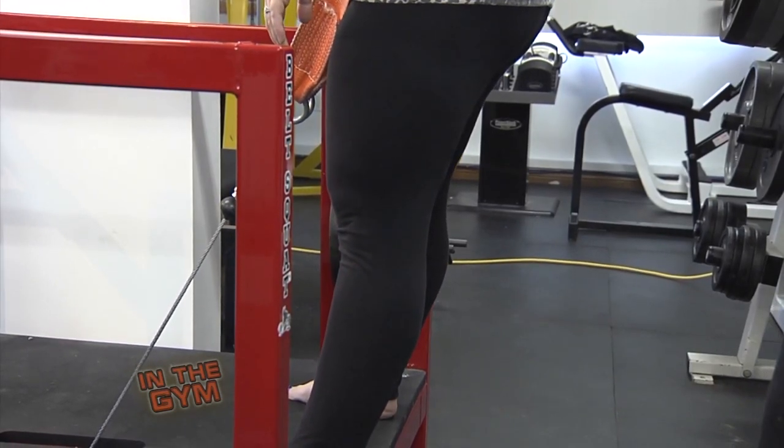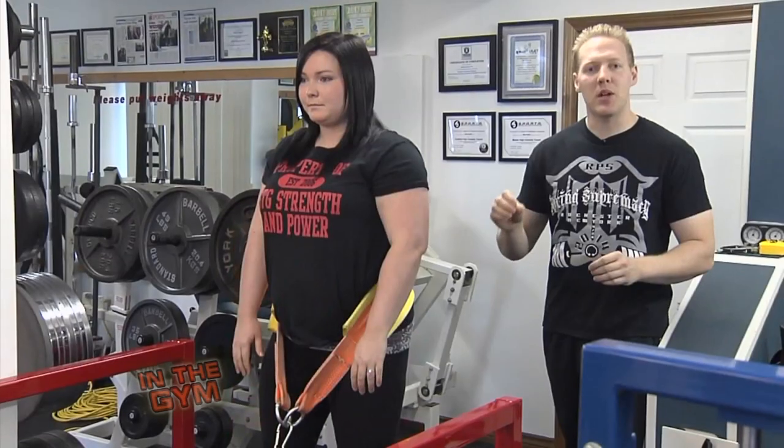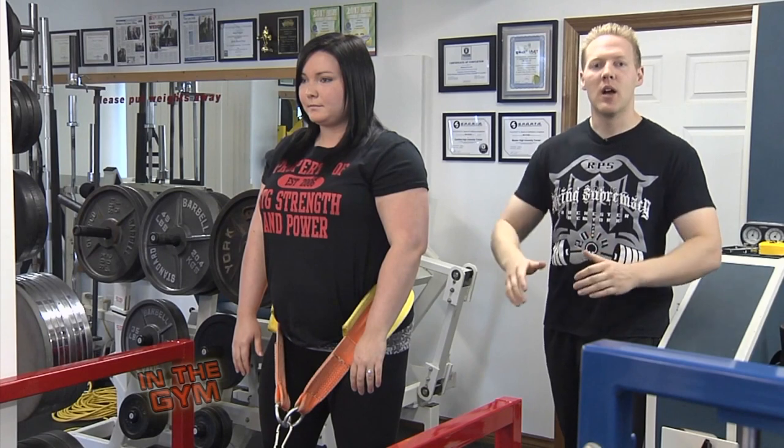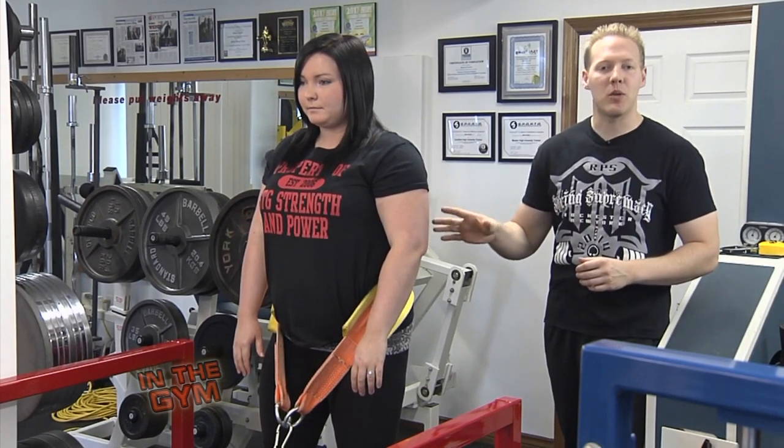You'll notice that Megan is moving her arms. The reason she's doing this is she's keeping herself in balance. Now, she could probably do this motion with her hands straight down to her side, but by keeping her arms up, she's able to keep perfect posture and she's able to keep that balance.